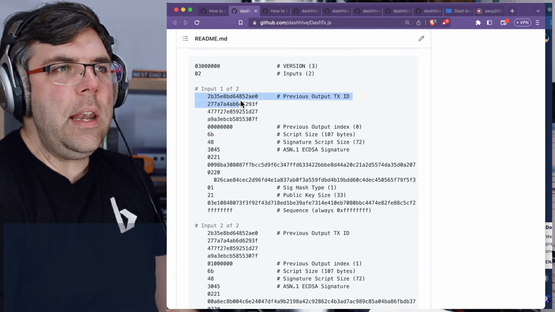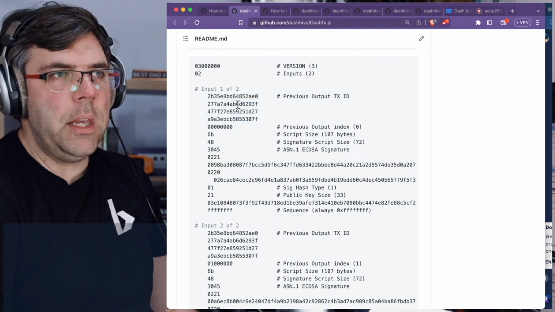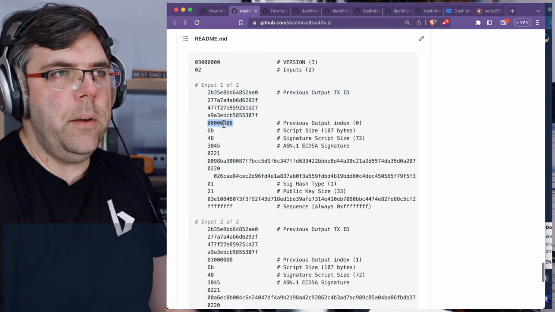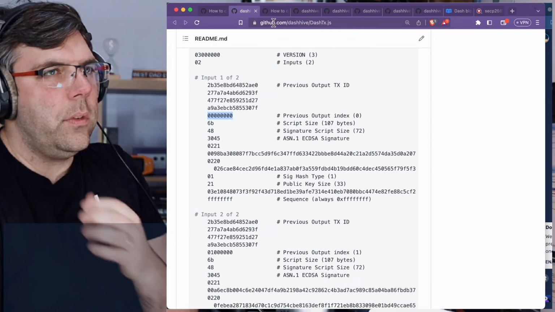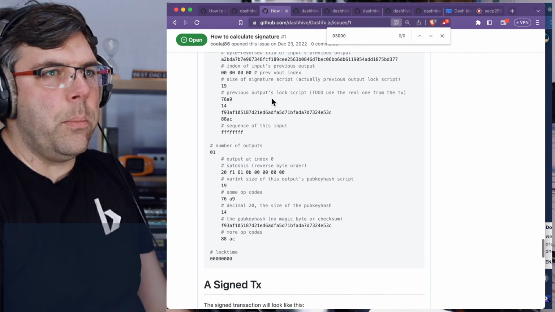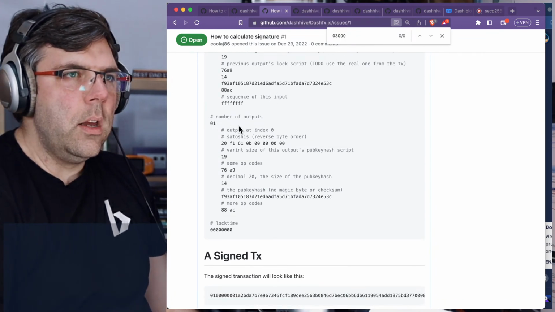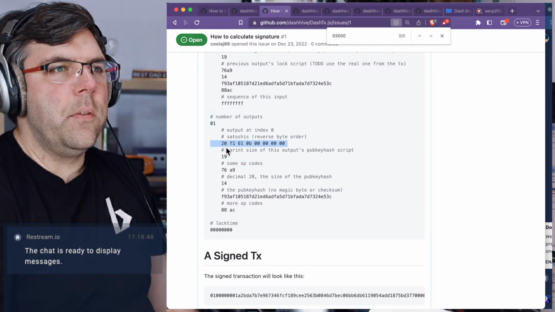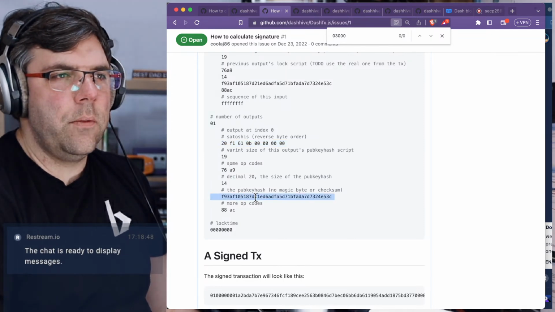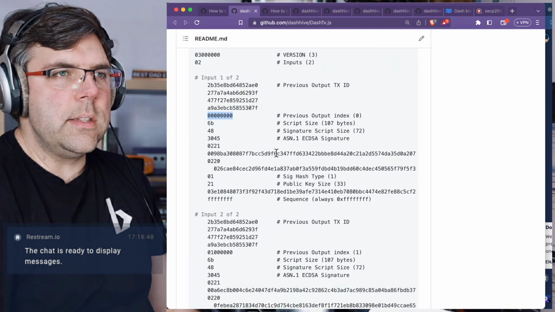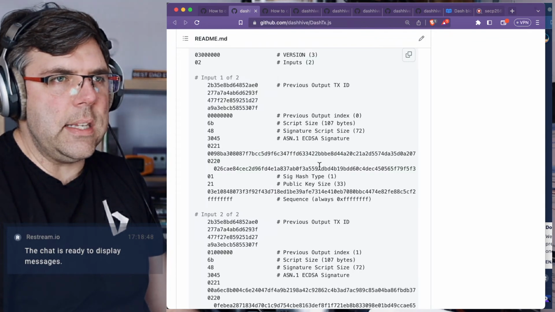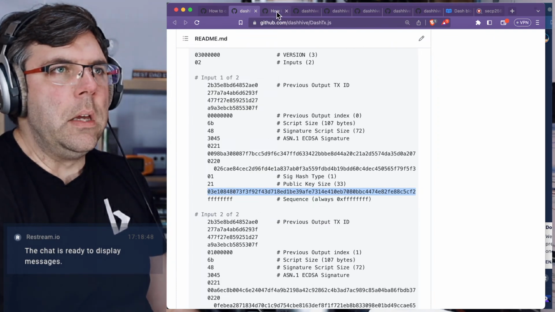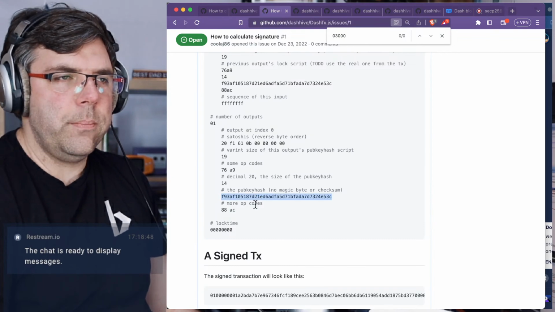So when a verifying node sees this input, it will go look this up by index, and then in the cache, and then it will look up the output. So let's say that this over here were that output. Number of outputs is 1. So the output at index 0 is this output, which means this is the coin, and then this is the pub key hash. So it would check to see, does this public key, so here's the ASN1 ECDSA signature, and then the public key is actually right here, so I selected the wrong thing. It would check, does this public key resolve to this pub key hash?